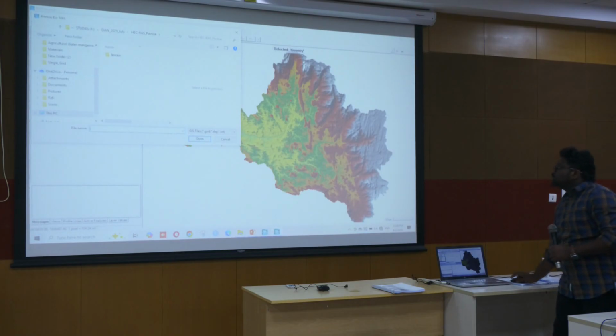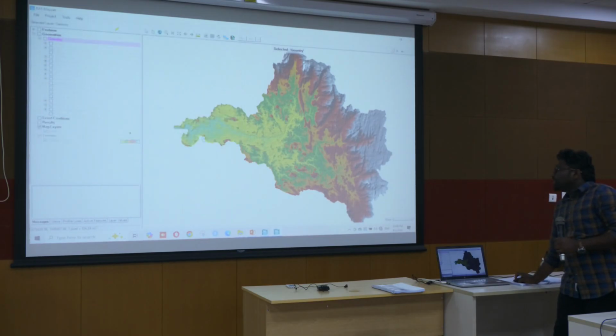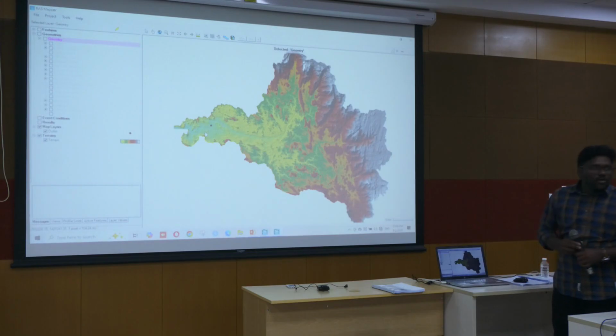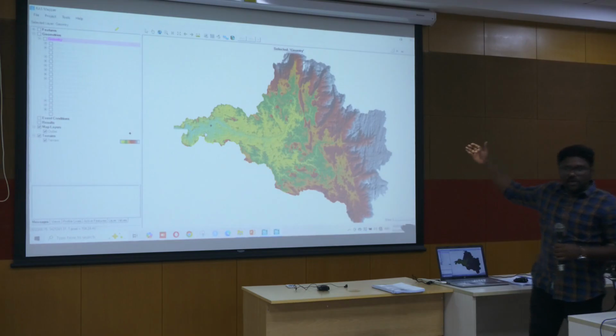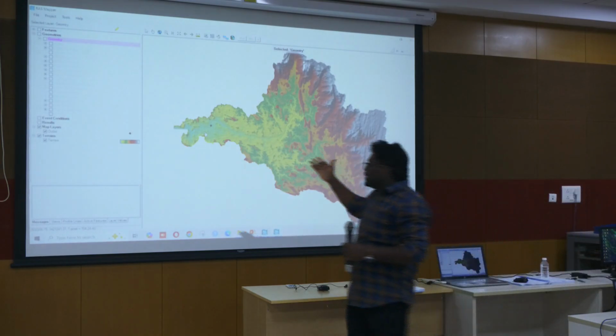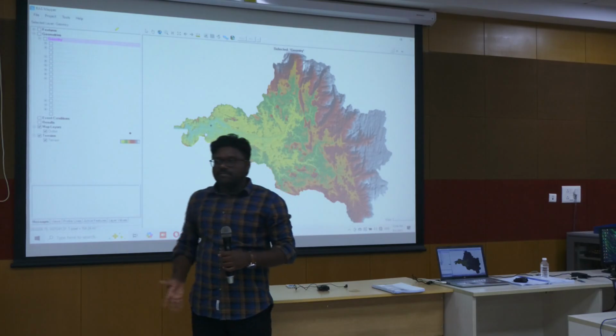Then choose, in the Netravati data, Netravati outlet. Choose this shapefile, open it. Now you can see in the map layer where the outlet is. So in our case, that is upstream. Now we are looking at what is happening downstream of that location.